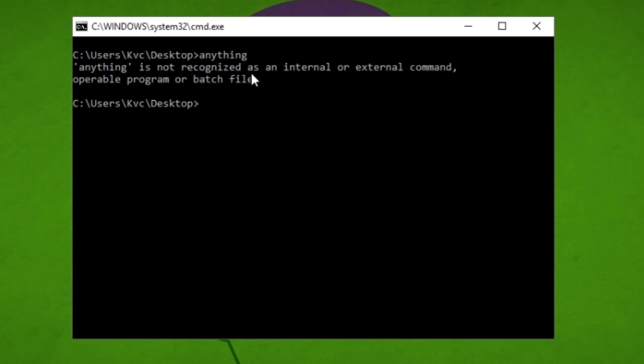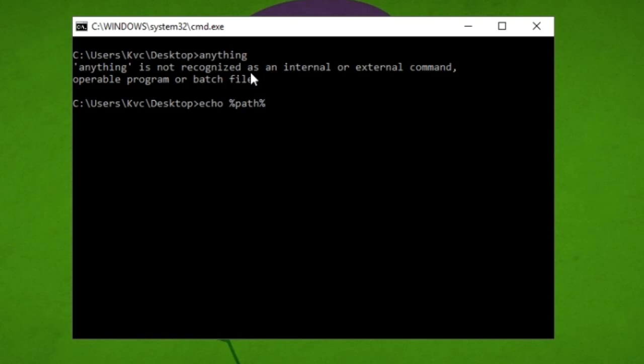So what cmd is doing, there are two main variables which will help you in this. I will type echo to display a string, and I will say display path.